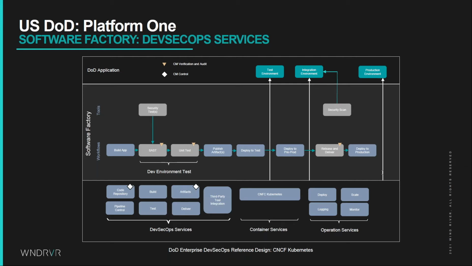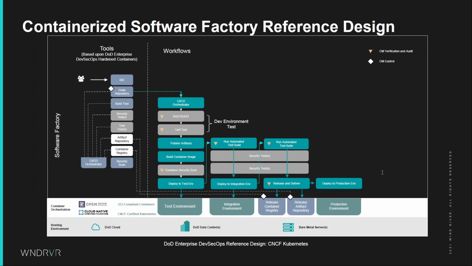this platform. Now, if you go to the next slide, we can sort of see the reference design for how they intend to containerize this software factory. So they've taken the CI/CD pipeline that was shown on the previous slide, and now it's being shown vertically, and the tools are on the left-hand side. So their intent is to make it possible to go to their Iron Bank repository of all the containers provided from open source and from commercial vendors, and be able to integrate those into this DevSecOps pipeline that they've specified. And this allows the flexibility for all of the people building software for the Department of Defense to be able to work on a common platform, but at the same time, use the containers to change those components that need to be swapped in or out based on the project.